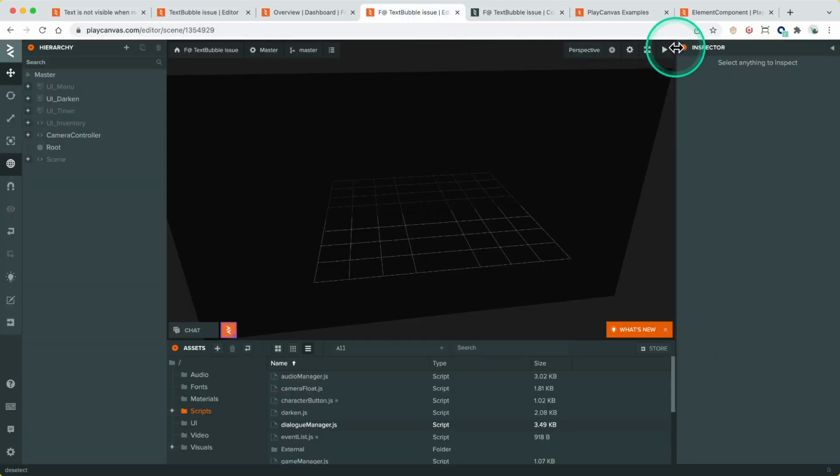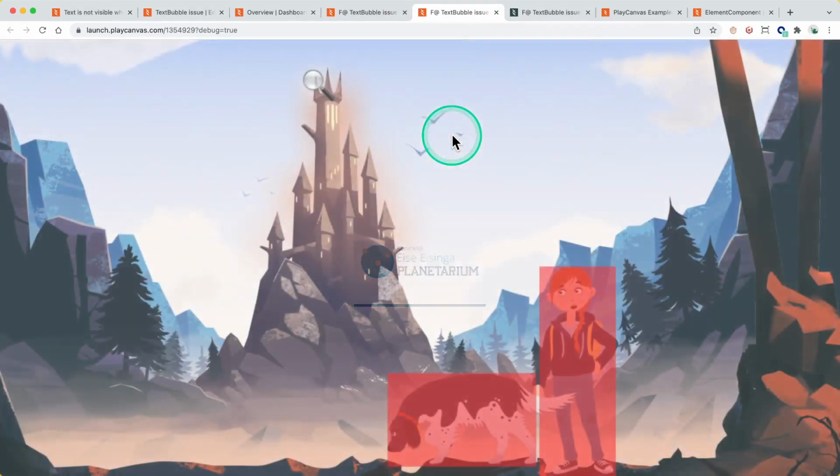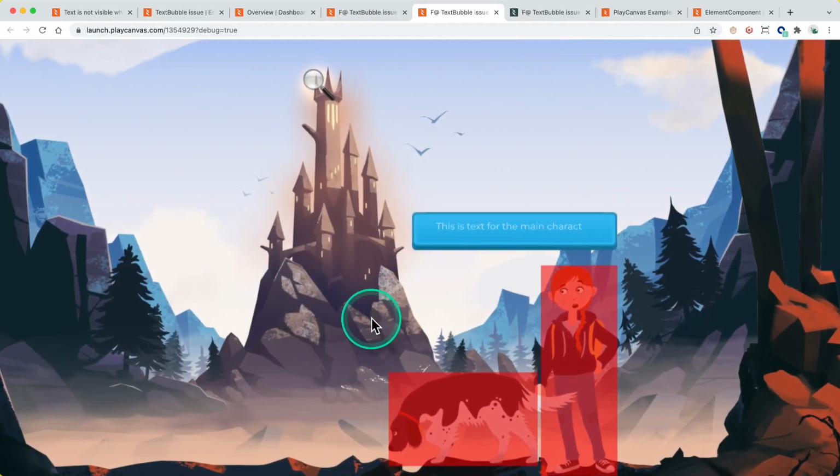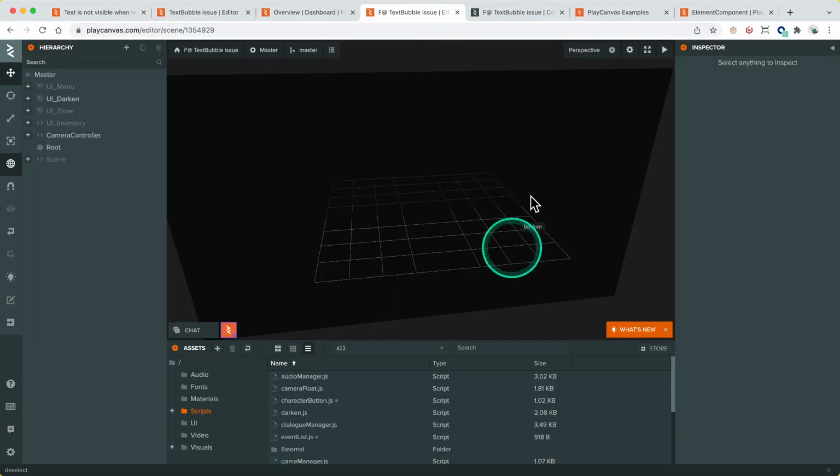So first of all, let's check we can reproduce this. Text from main character. Yeah. Blank, blank, blank, blank. There's text from main character, scene 1, and blank. Okay, so we can reproduce it.